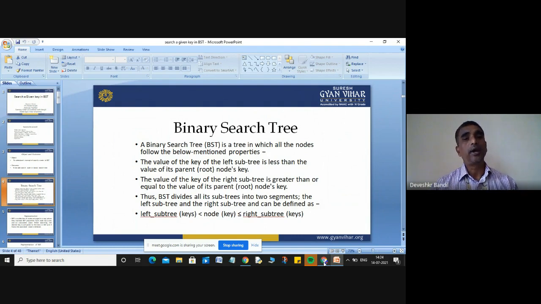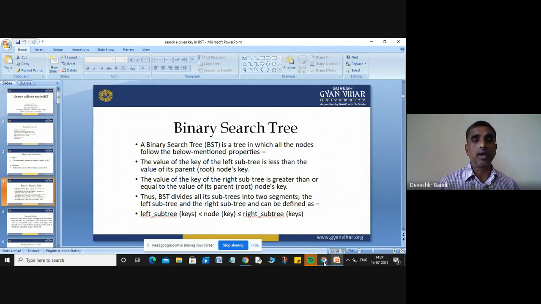You can define the relationship between the left subtree, the parent node and the right subtree through a mathematical expression: left subtree value is less than root node, which is less than or equal to right subtree value. As I told you, in a binary search tree the left subtree value is less than the root value, and the right subtree value is greater than or equal to the root value.